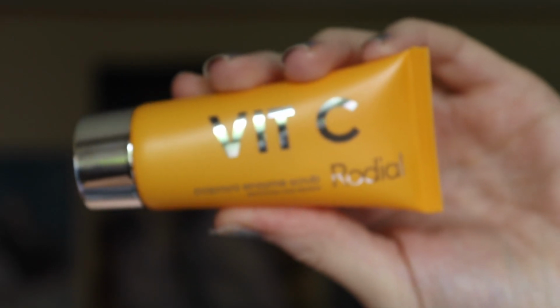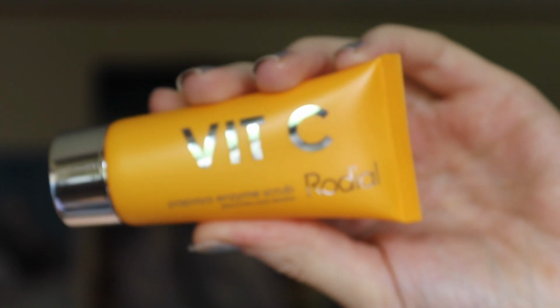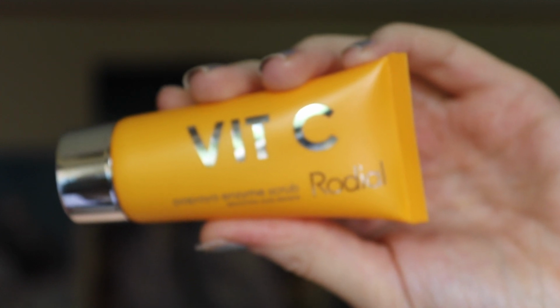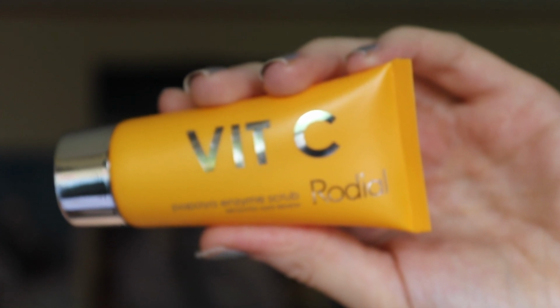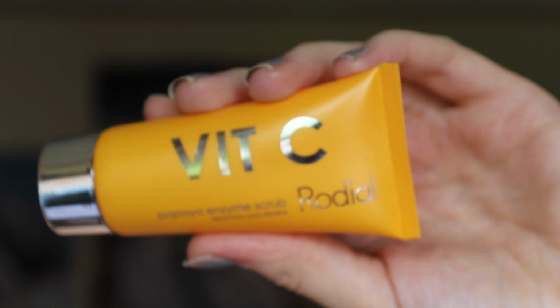So this is the travel size and it's worth £15. Infused with high-performance vitamin C and papaya extract, this gentle gel-to-oil exfoliator coats your face with skin-protecting antioxidants that promote a radiant complexion with a luminous glow. Perlite and jojoba beads, derived from volcanic extracts, help to even skin tone and texture, leaving you with softer-looking skin. I will have it sit for a bit and then I'll put the flashlight against it and you can see it's almost empty.